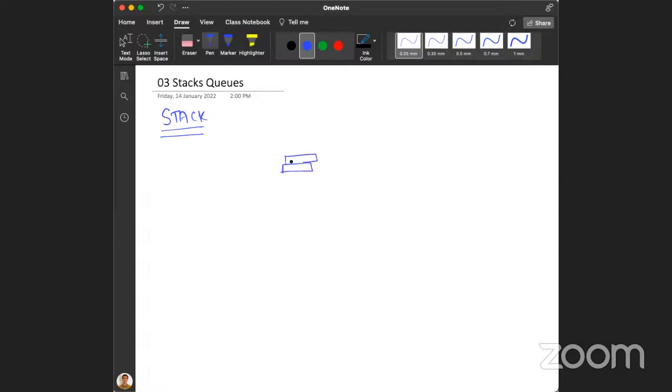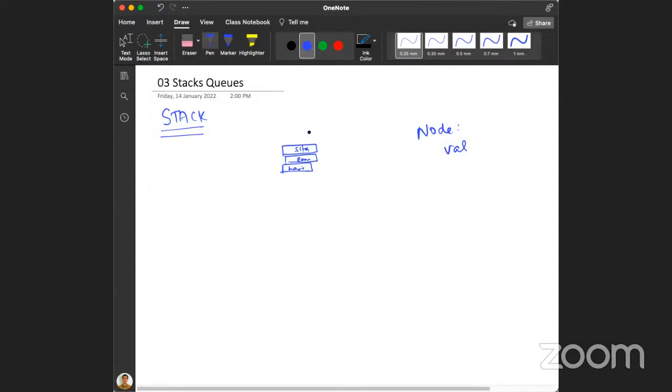Let's say these are some entities: Hari, Ram, Sita, etc. What is the single unit? You can call it a node or a plate or any item. Let me call it a node, no problem. And what does a node have? A node has a value and a pointer. What kind of pointer we will see.